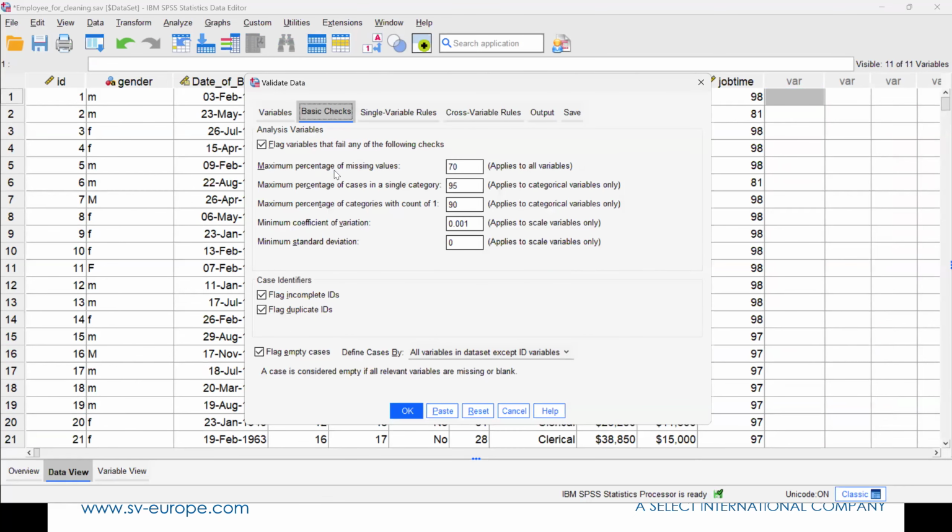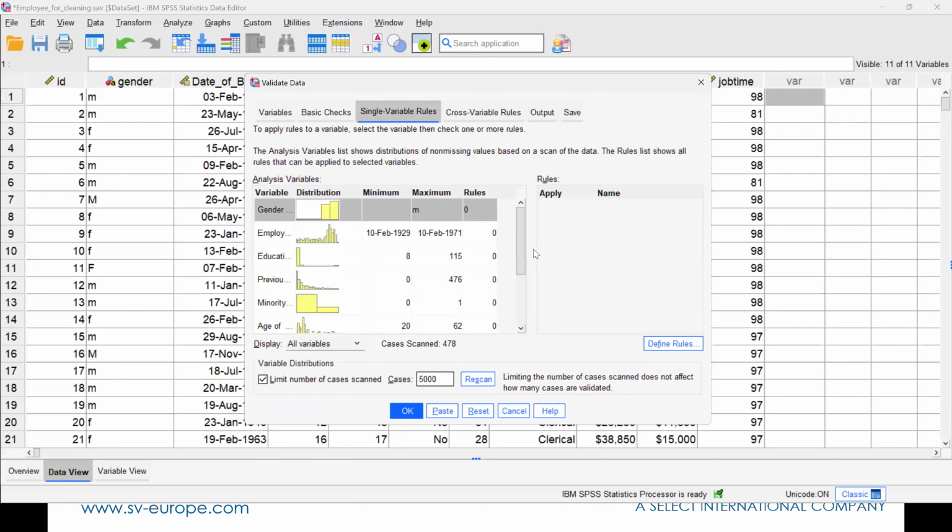And it's been a worthwhile procedure to run because it's found a lot of common problems. So it's really useful in that sense. There's some other tabs here though that we can look at. You can see there's something here called single variable rules. I'm actually going to switch all these off because I've kind of dealt with this. If I go to single variable rules, this is really useful because what single variable rules does is it gives you a little overview of the data.